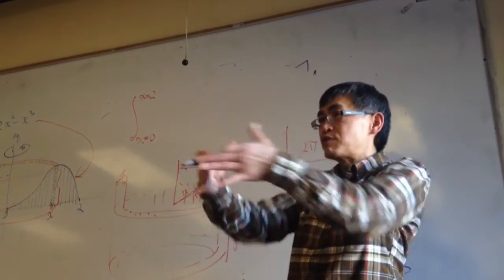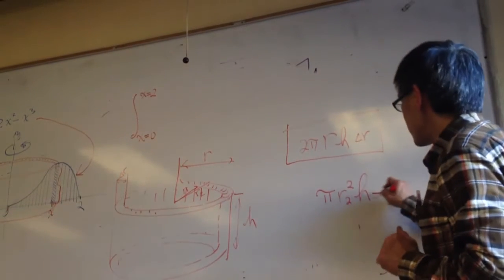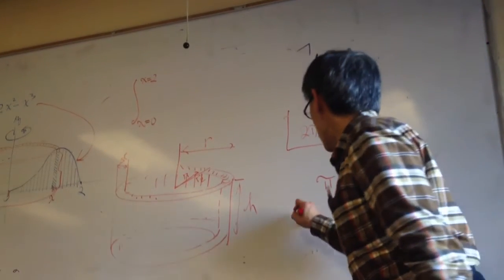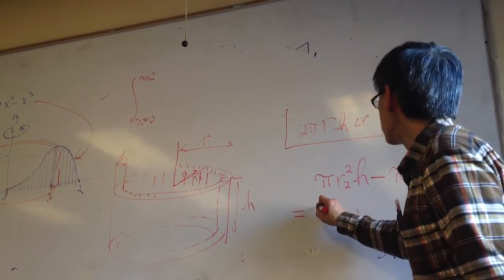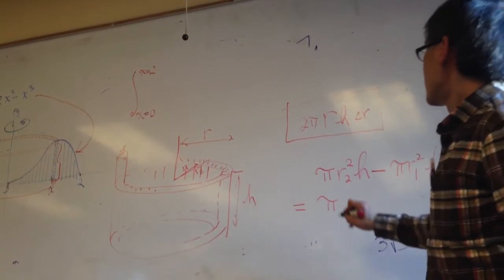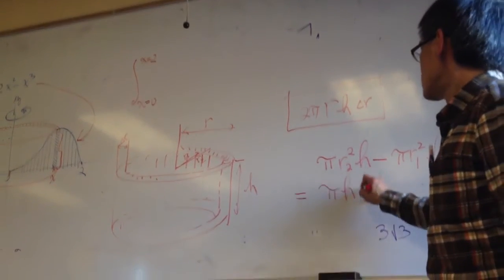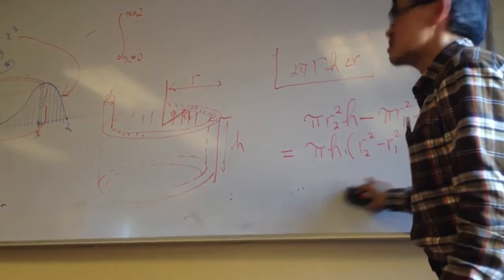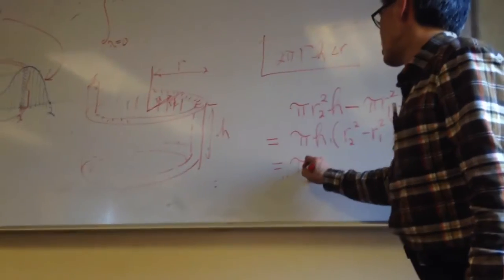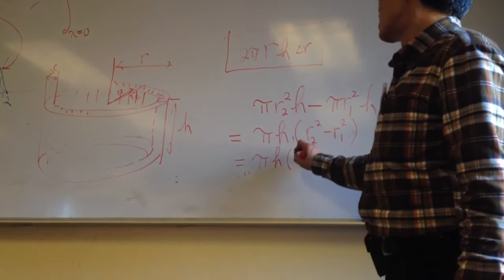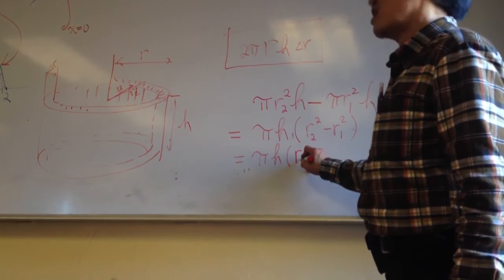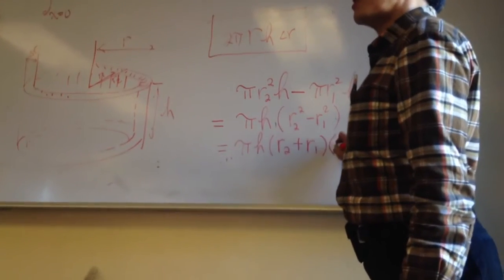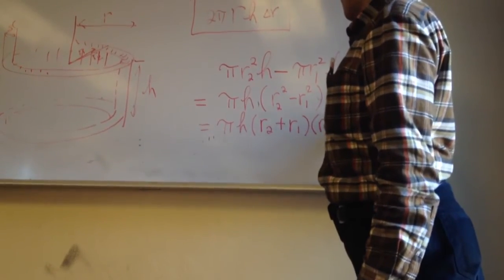But what you're going to do is to remove the things in it so that you're left with just a shell. So the thing that you have to remove is cylindrical as well, and that is pi r1 squared times h, correct? And so if you manipulate it, this becomes pi h times what? r2 squared minus r1 squared. Can you factor this? What is that? Pi h and then what? r2 plus r1, r2 minus r1.